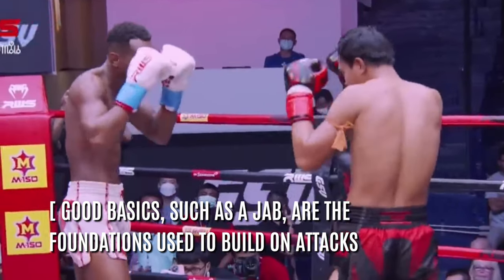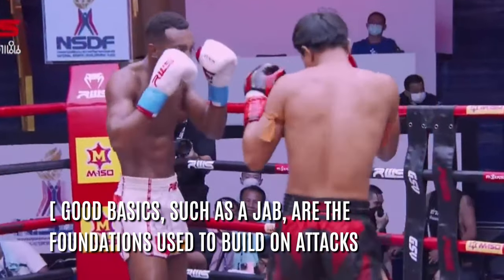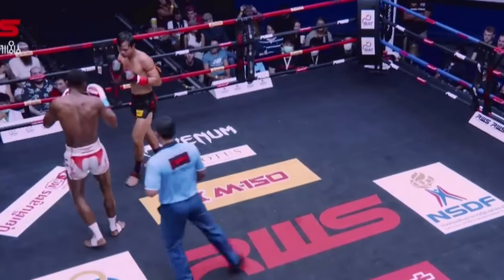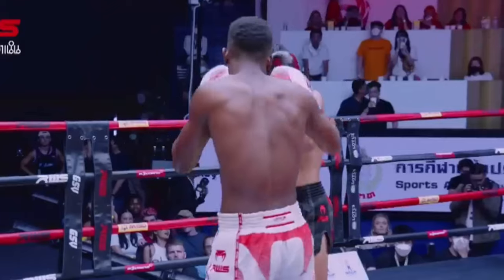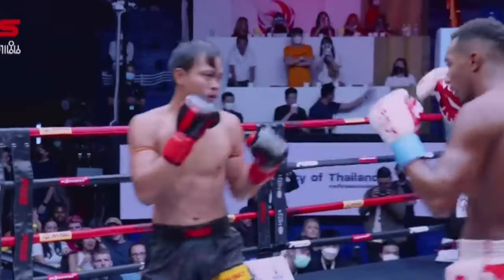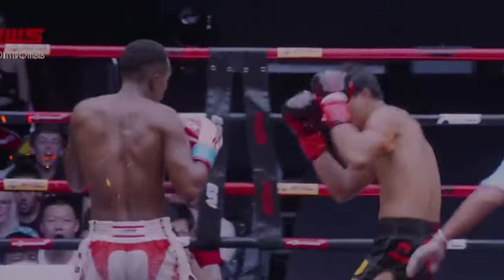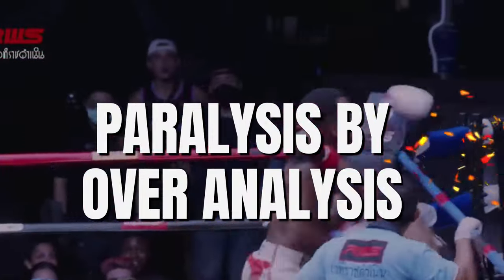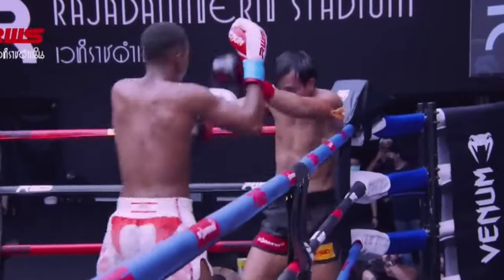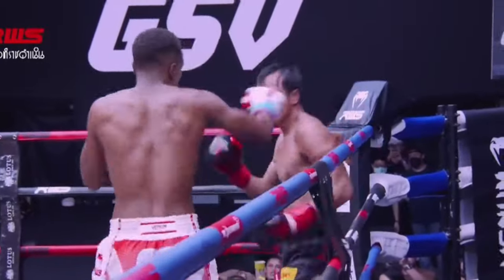Breaking an opponent down means disorganising their defence, creating openings and disrupting their rhythm. A well-timed teep may not cause the most damage, but it can be an incredibly frustrating technique to deal with. Like any good fighter, Danny uses the basics to establish control, but he also knows when to let his combinations go and isn't bothered about things getting a little ugly. A common theme with fighters can be getting stuck in their own head — overthinking when to attack and wanting everything to look perfect: paralysis by over-analysis. Danny has his own flair and isn't scared to do things on the fly. He isn't scared to be a little messy. He's incredibly adaptable and can pull things off in the moment. This, in my opinion, is what makes him so elite.